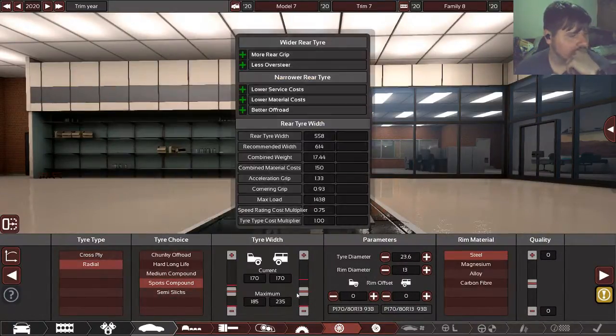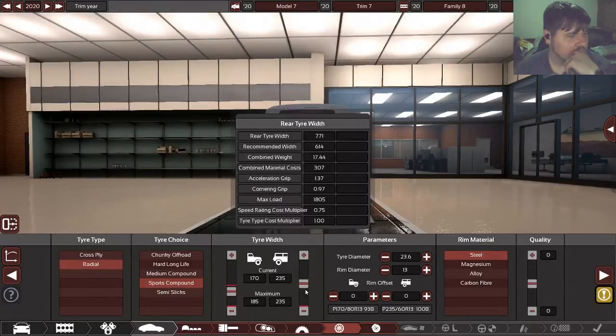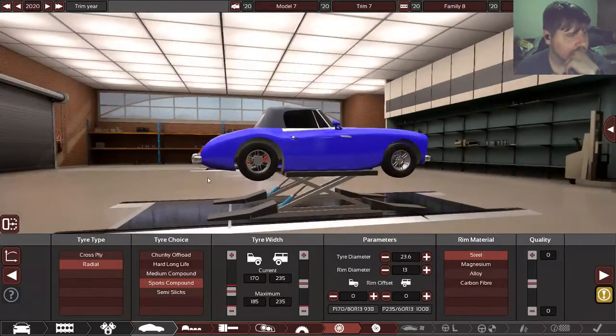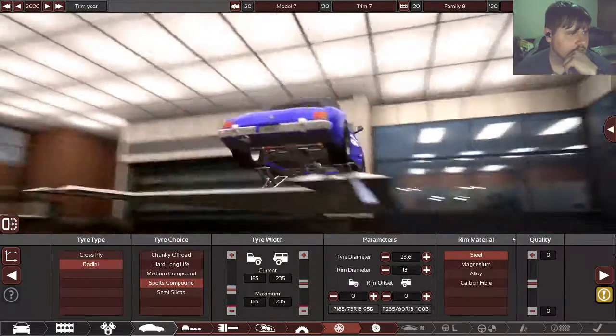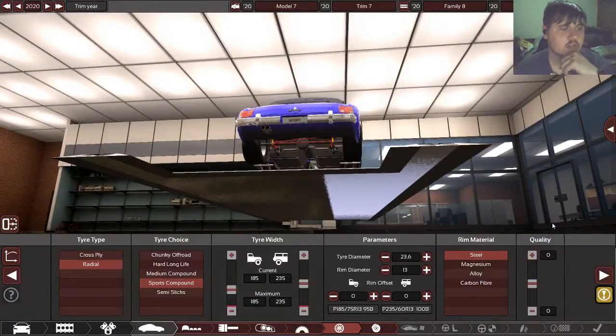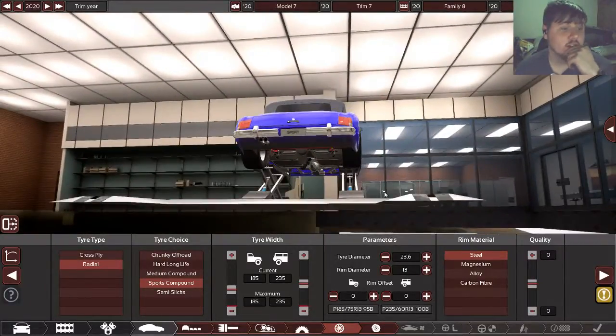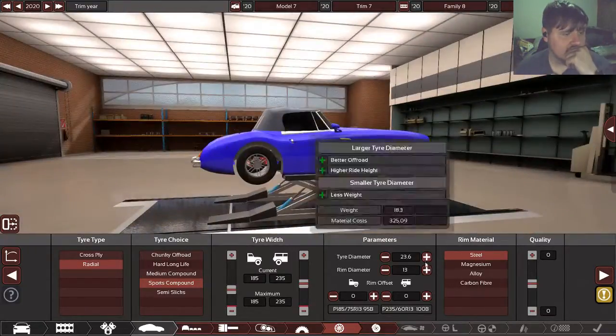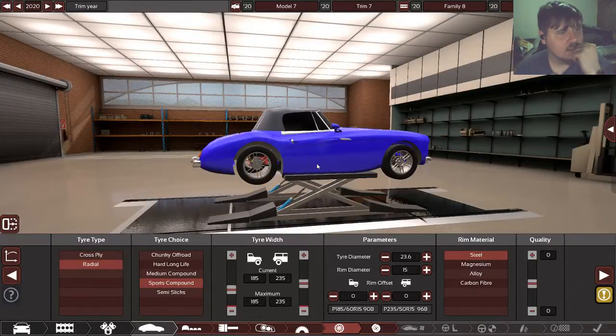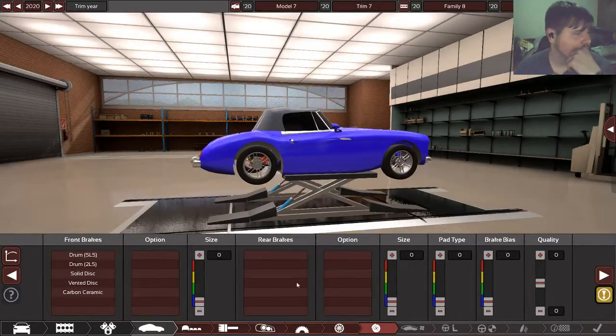Let's do some sportiness. 235. That's some wide tires. It's got 15-inch wheels, carbon fiber. Basically making this thing as lightweight as possible.